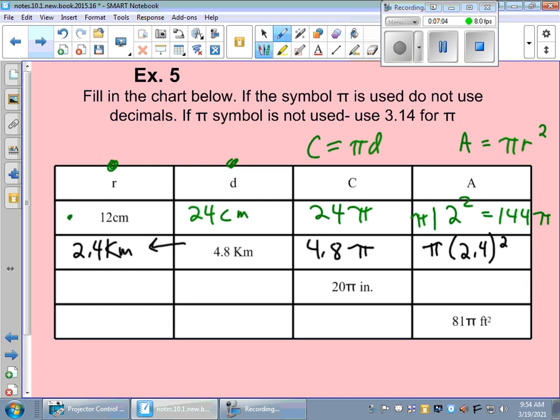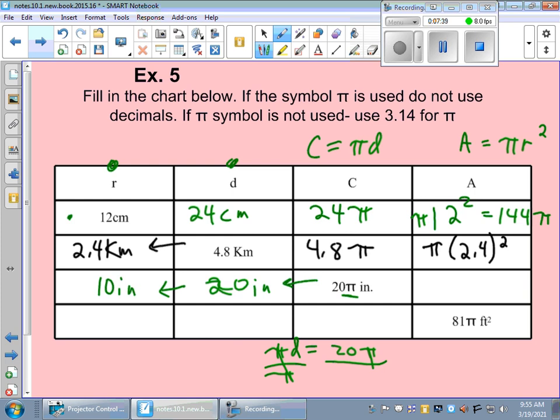So the next one they give us in this case the circumference. So we have pi times diameter. So what I'm going to do is we have to now work backwards. I want to go this way. So 20 pi equals pi times diameter. So you want to get diameter by itself. We divide everything by pi. So your diameter is, hopefully everyone sees, that's going to be 20 inches. Sorry, that's a horrible 2 there. And then to go this way, divide by 2, 10 inches.